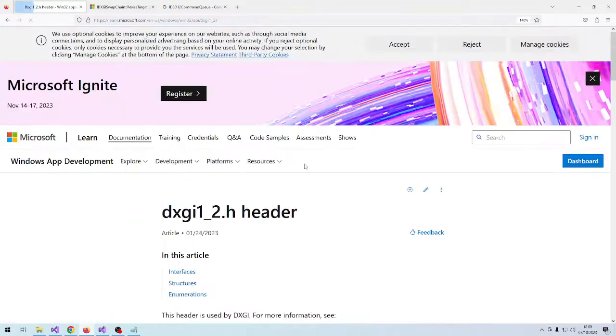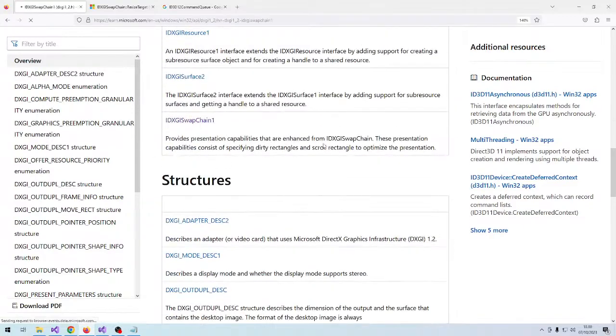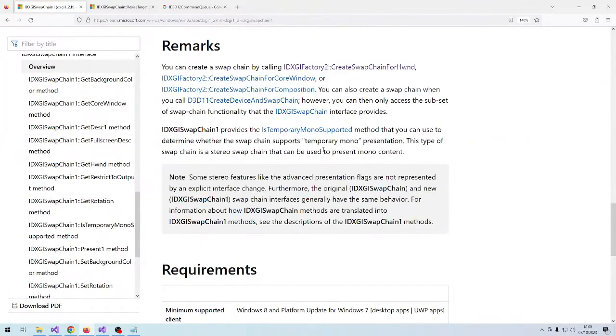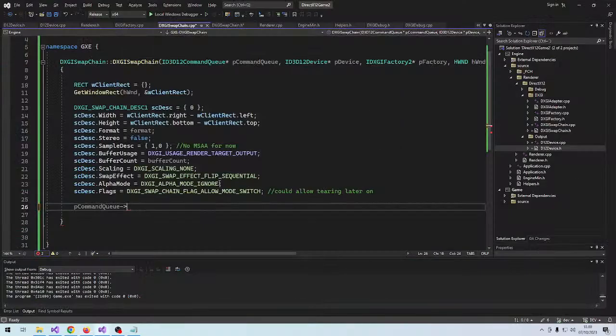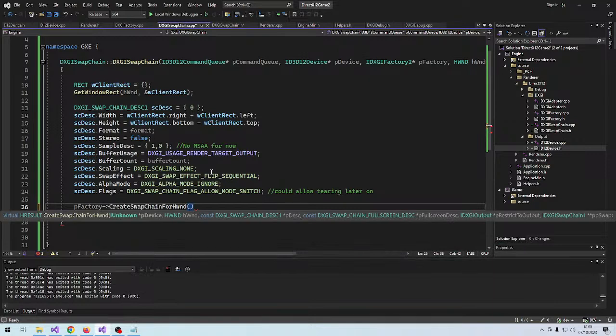Describes a swap chain. Yeah. All right. So it's not the command queue, it was the factory. Create swap chain for a window.